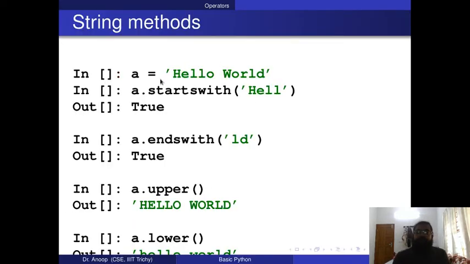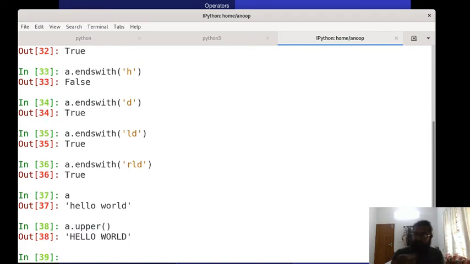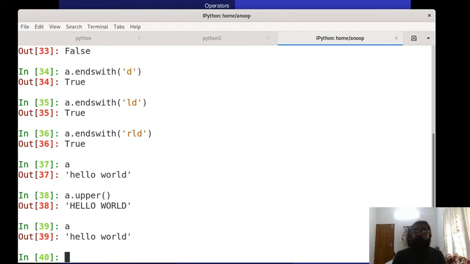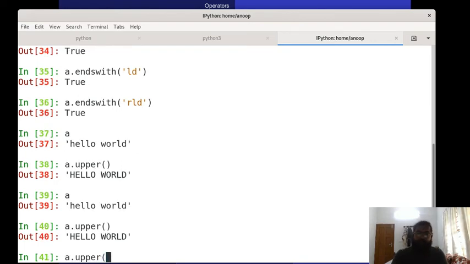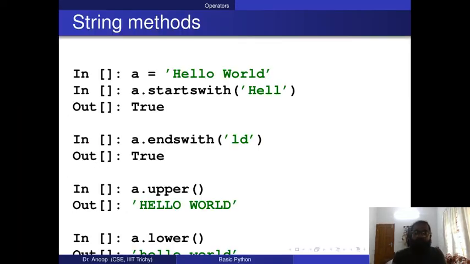Then a dot upper is a method, a function call, but a's value has not been changed because a is immutable. Then a dot lower, that's already in lower letters, so it will not make any difference.